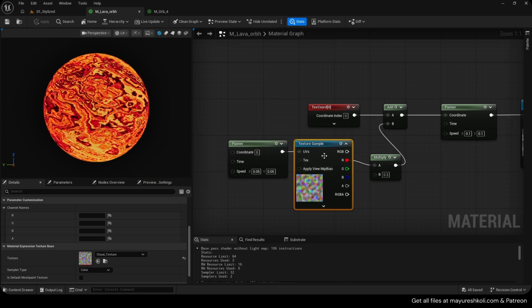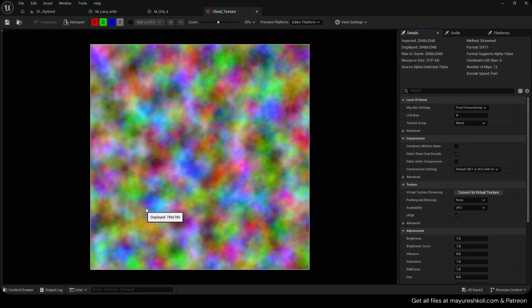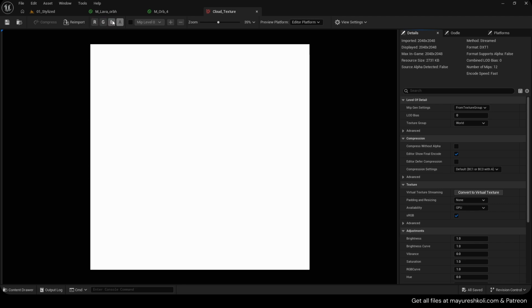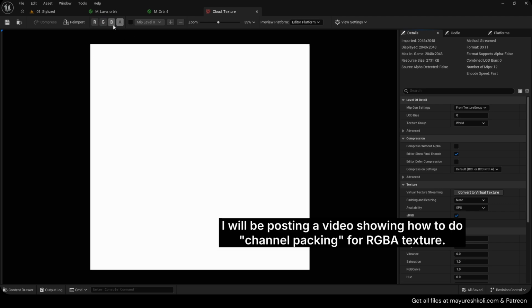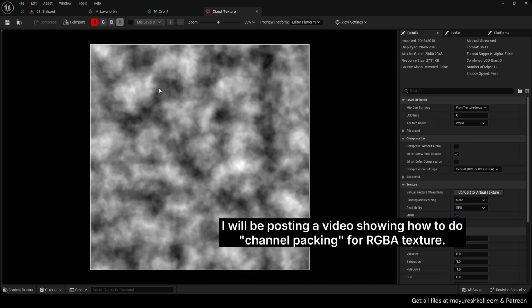I've used this texture. So I'll also link this, and you could see it's not a black and white texture, right? But why is that? Well, simply, it is black and white because the R channel is this texture, the G channel is this texture, and the B channel is this texture. So instead of creating 3 different textures, you could just create one and just add it like this.